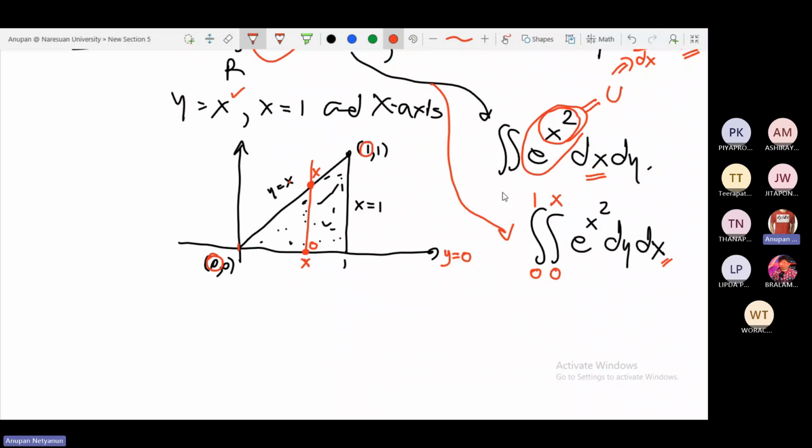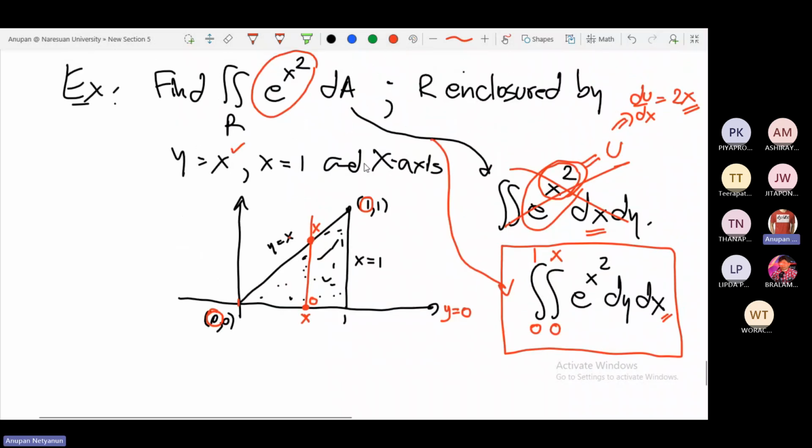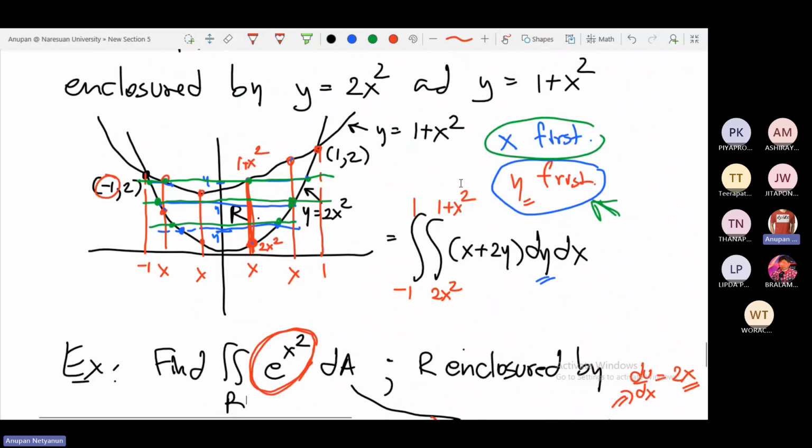Okay, so that is the order of integration that you really want to do, not the other one. In this case, your function is the key for your decision on which variable to integrate with respect to first. And you can see the difference: in the other case, the region is the key for your decision on which variable you want to go first.